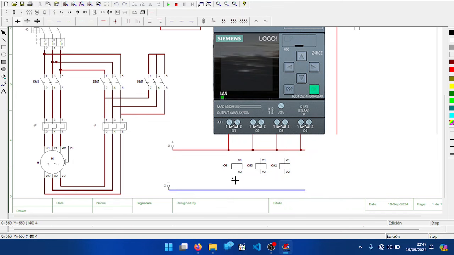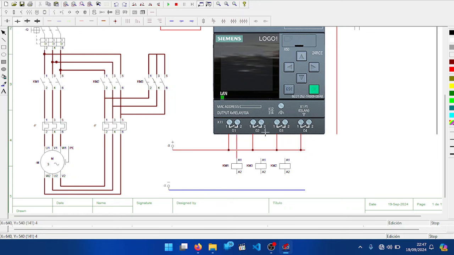So you just have to connect this to ground. Just a minute first. Let me connect the output. Something very important here. Look at this output. They are relay enabled. So it means that when this Q1 is energized, it will complete the bridge, so it will be able to connect. It can be 240 volts to this coil here. So these outputs are relay enabled, very important.